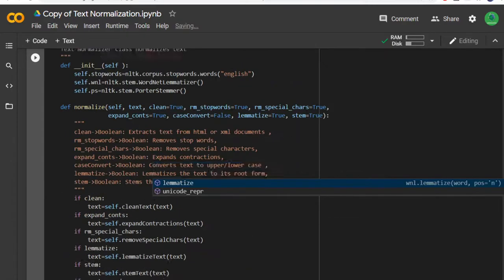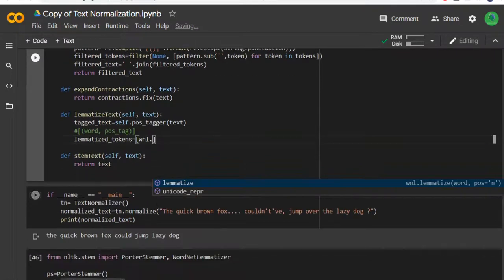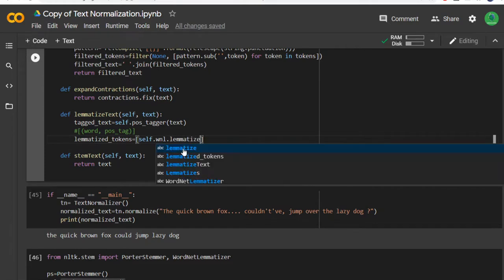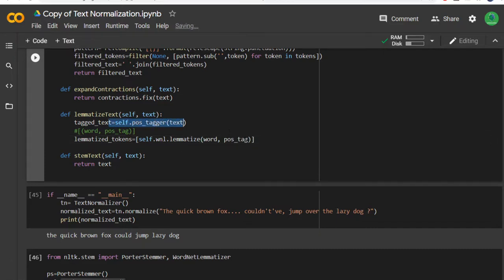I've already created this. Oh, we need to use self, otherwise it won't be accessible. So I'll say self dot wnl, and there I'll say lemmatize, and pass in the word first of all and the pos tag. Remember, I haven't implemented this function yet, so don't worry if you're not able to understand this. Once I implement this function, you will understand what I'm saying, okay?